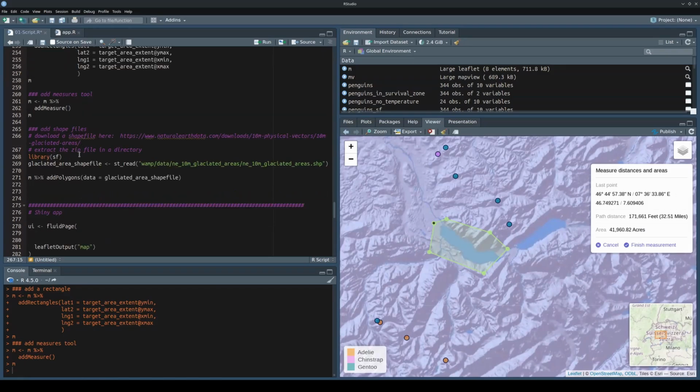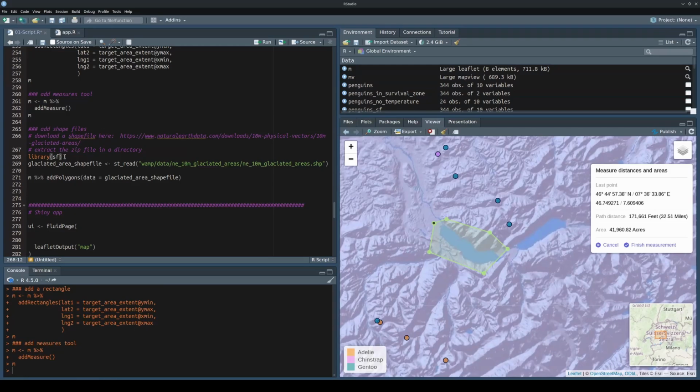So I told you in the abstract that you can also add some shapefiles. Here I will show you how to add one shapefile, and this shapefile corresponds to the glaciated areas in the world. I downloaded this shapefile here, then I extracted the folder.